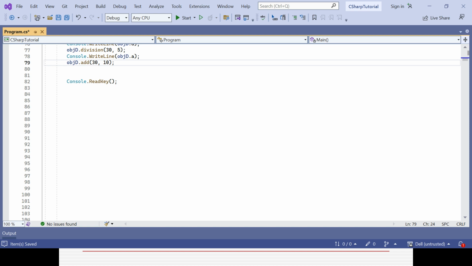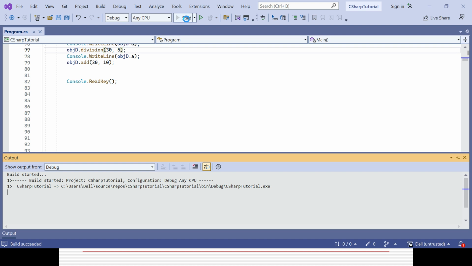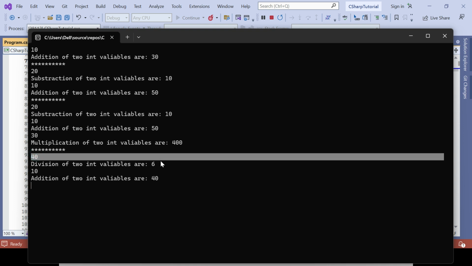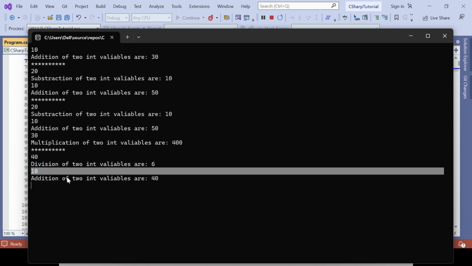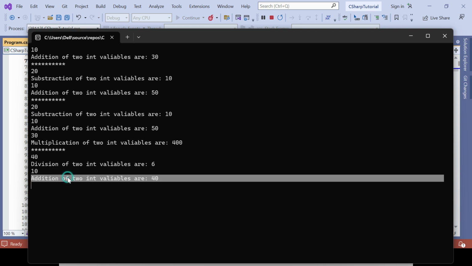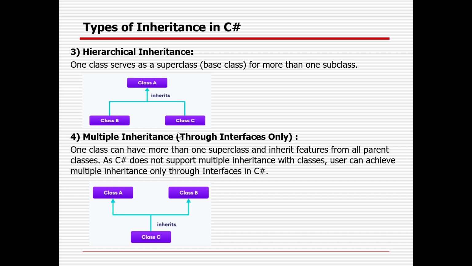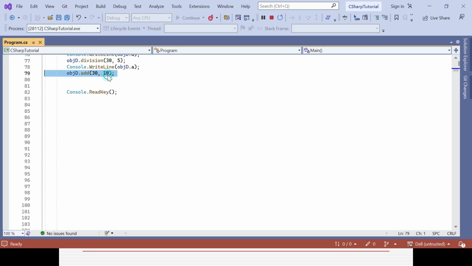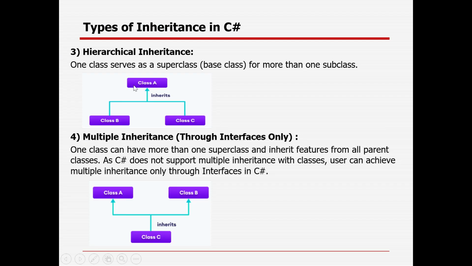You can see that if you execute your code, it will give you the desired result by accessing the particular object you created for class D. So it can access both the variable and the method for class D. Variable D was defined as 40, and division 30 divided by 5 equals 6, as well as the variable and the method of class A. 40 is nothing but the addition of 30 and 20. So that is the way you can create or establish a hierarchical inheritance.